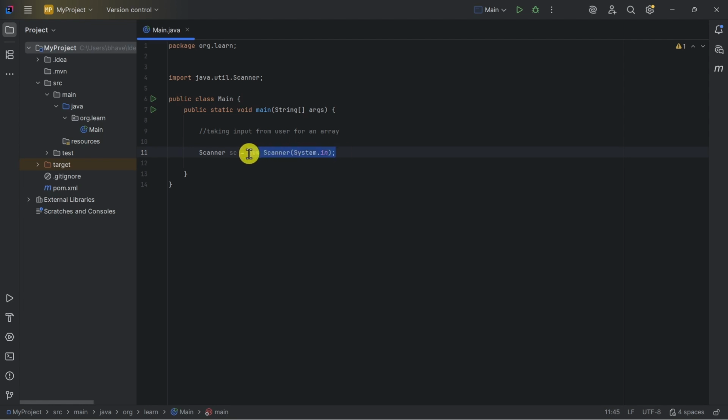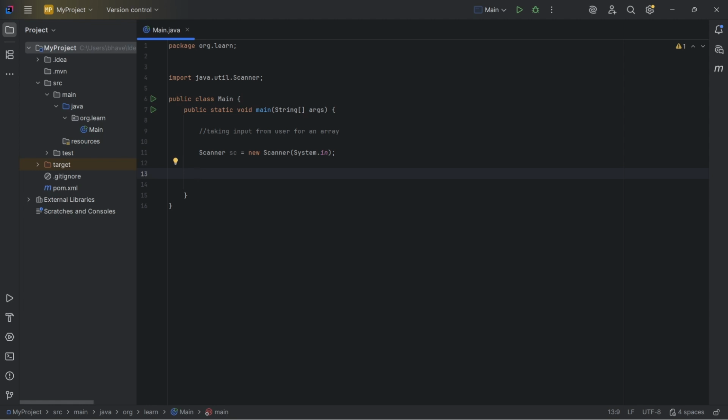So initialization is done. So we have created an object of the scanner class, that is sc, and we'll be using this to use different built-in methods.